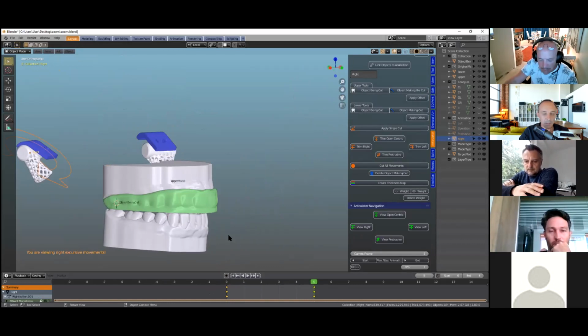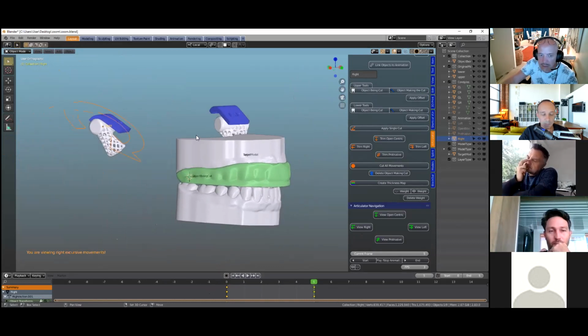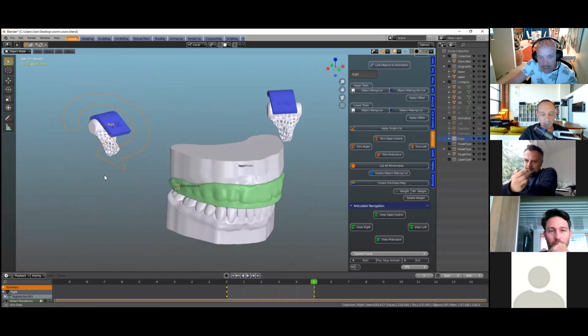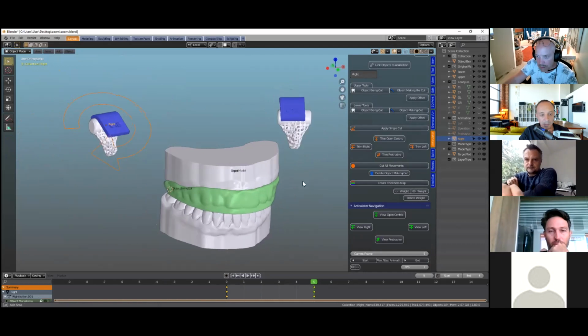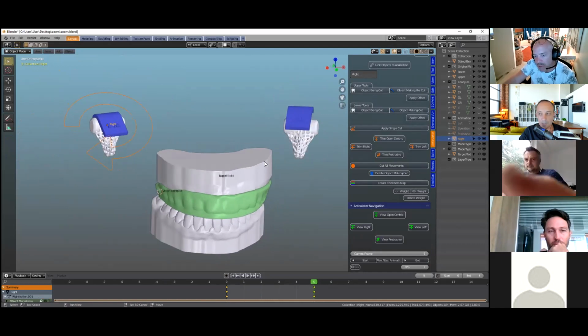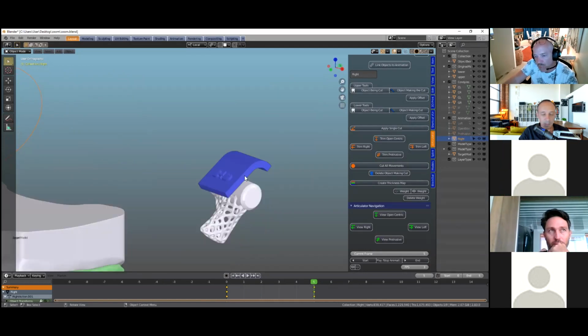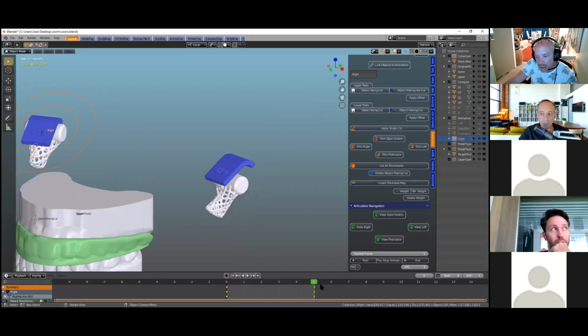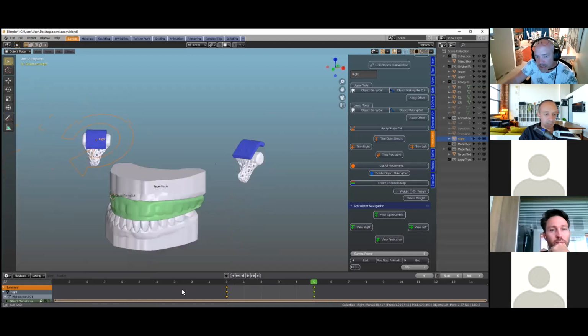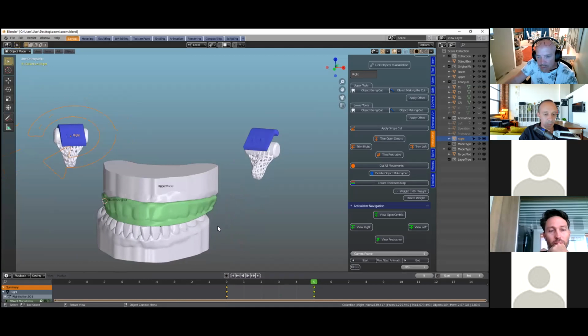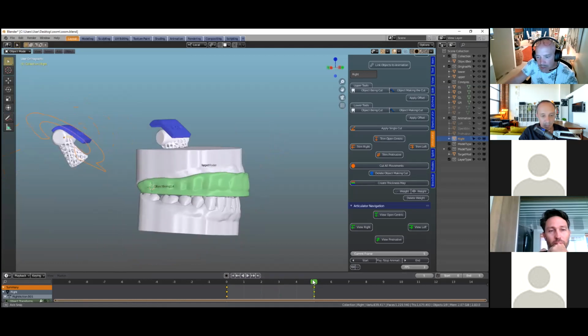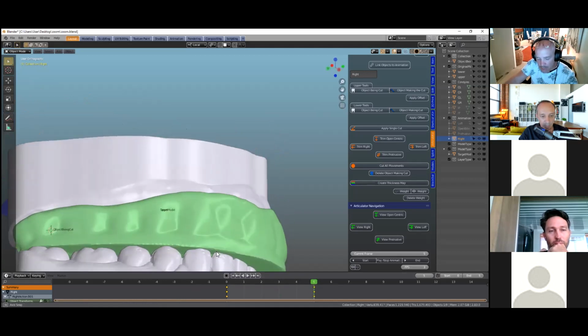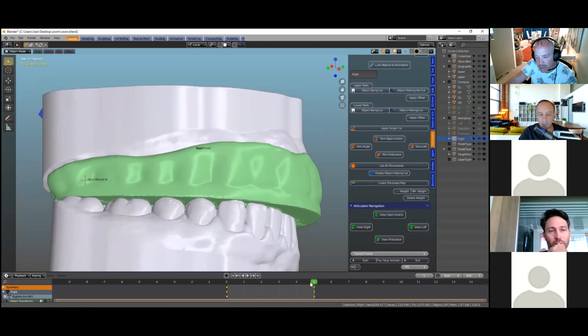Yeah. So you can see that this condyle stays put where it is, and that condyle is moving. And if you measure this, it's a 33-degree angle. And as we're moving this down, we will then have exactly the same angle cut in our splint.